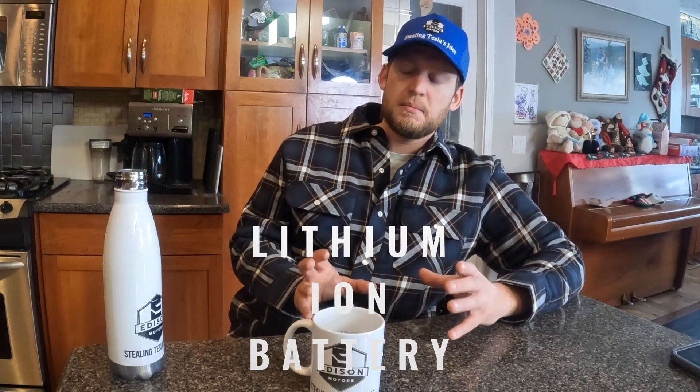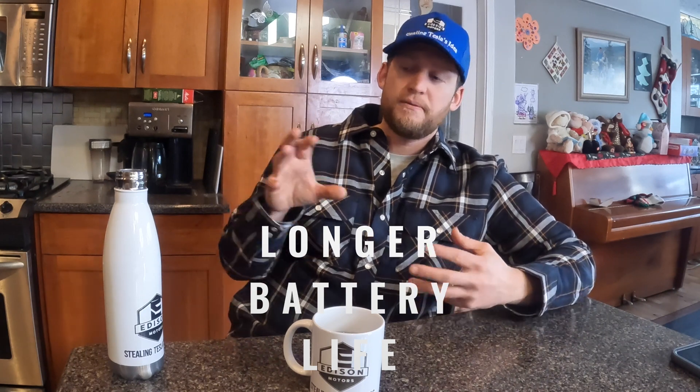Lithium-ion battery mining is environmentally damaging. By going diesel-electric, it's a halfway point — we can lower the size of that battery from a megawatt lithium battery to 250 kilowatt hours. That's a 75% reduction in size, so four times less mining, four times less leachate ponds, four times less environmental impact from mining operations. And if we get a 75% reduction in fuel, have those emissions come out cleaner, and result in less mining to build the truck, then those batteries running in the diesel-electric — instead of a five-year lifespan — you're looking at a 10 to 15-year lifespan. You're getting longer life out of those batteries, which further multiplies the reduction in mining needed to maintain them.